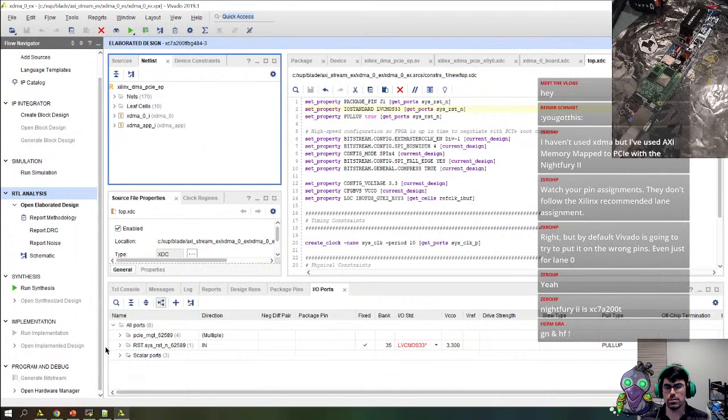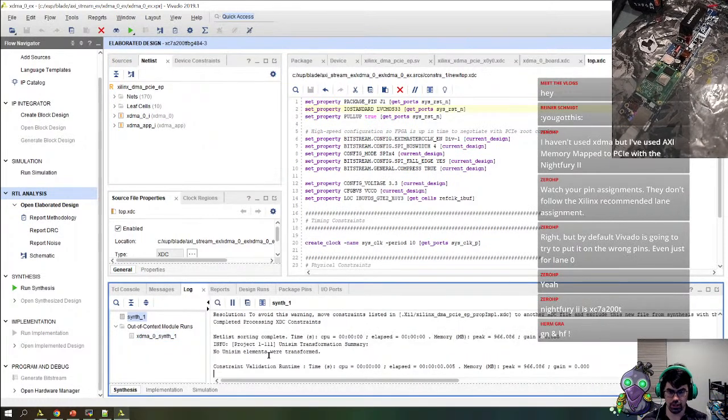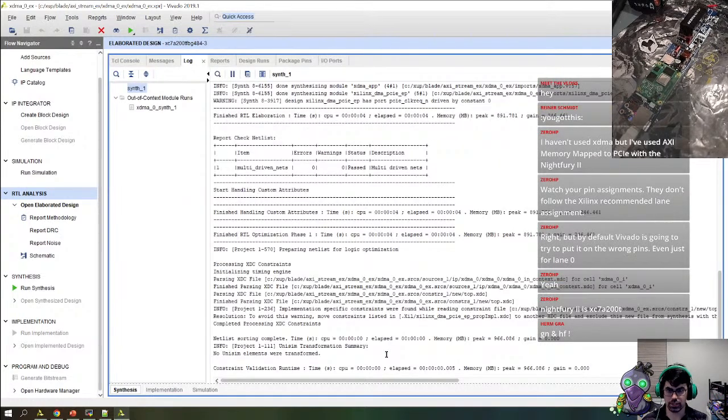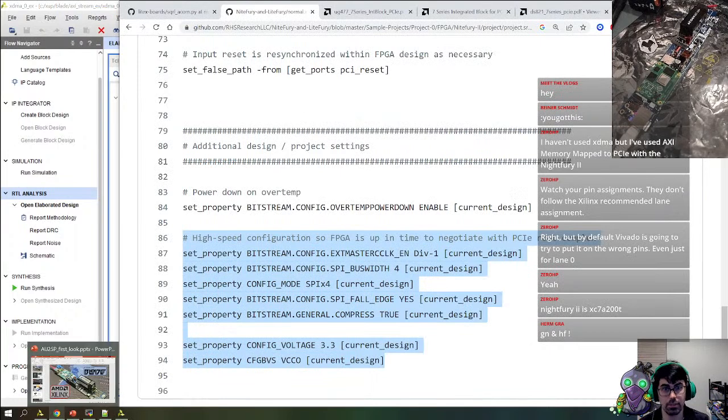Okay. So here comes the fun process of watching a bitstream be generated, right, guys? This is a great thing to do live, to slowly watch the tools go through synthesis, placement, and routing. Instead of watching these wonderful logs, looks like synth is actually almost done. Let us go look at the XDMA driver, right?